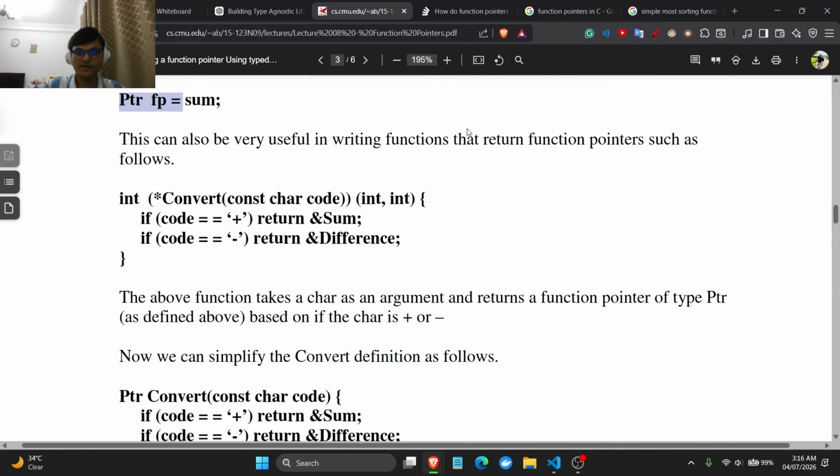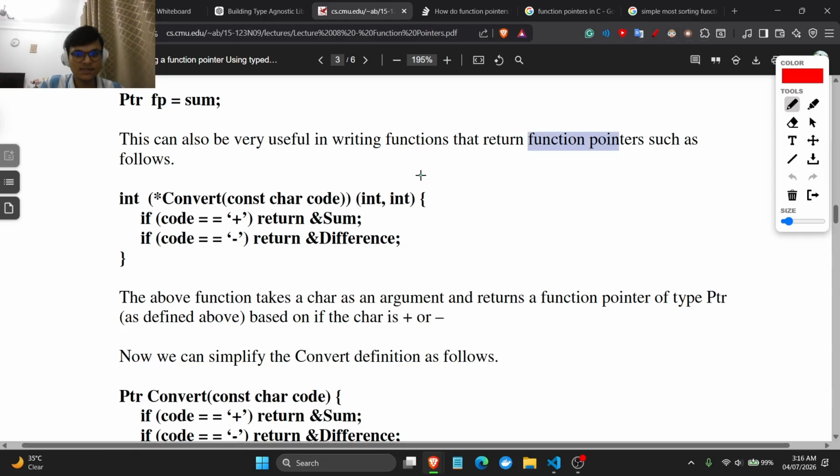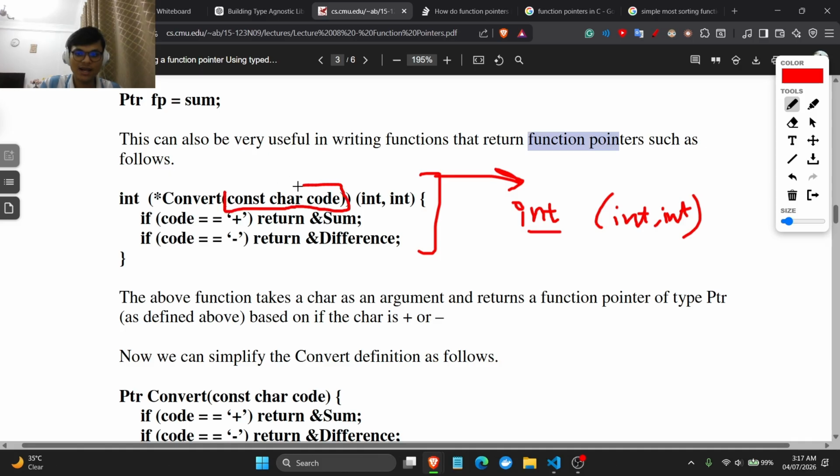This could also be very useful in writing functions that return function pointers, such as the following. So we have a function over here that returns a function that returns an int while taking two ints as input, while itself it takes a char as a parameter.